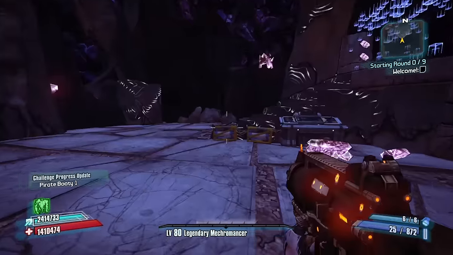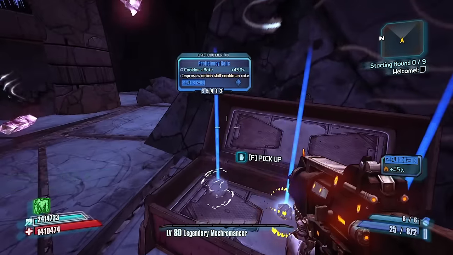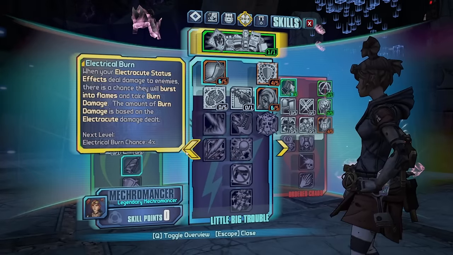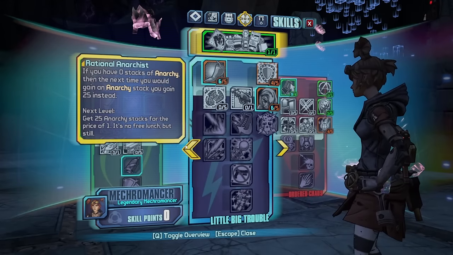Okay, so I believe all my anarchy stacks are gone forever, which is so sad because even with the sanity saver mod on, we don't get to keep it. It's a good time to do a respec. Is there anything I would change here? No.